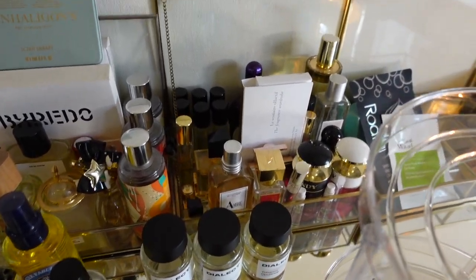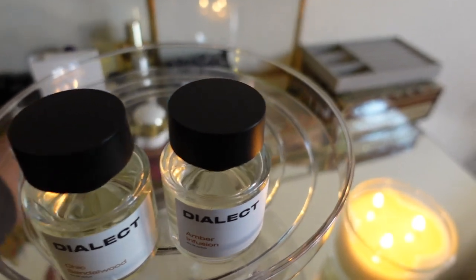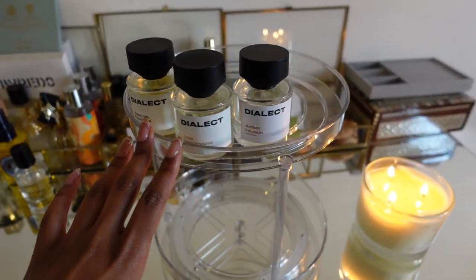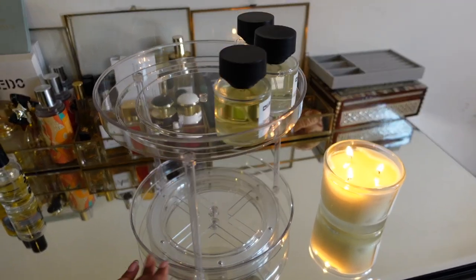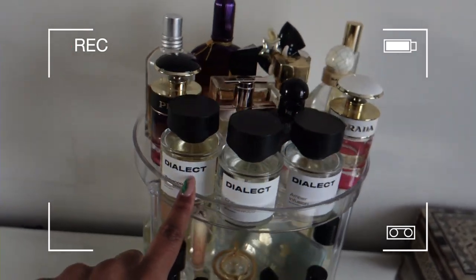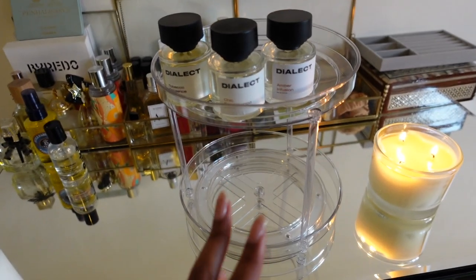Let me put it together — here's what it looks like. I think I should have got the three-tier one, but I think it would look really good behind me with some perfumes. Let me show you real quick — I love these bottles, so I think they'd look really nice on here. You can just spin it and add more. If you move around doing your makeup in different parts of your house, you can have a quick grab and go for your skincare. I think it's really cute, and I think you can get so many other uses out of this beyond just a spice rack.